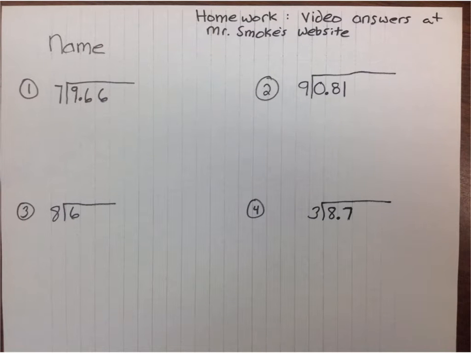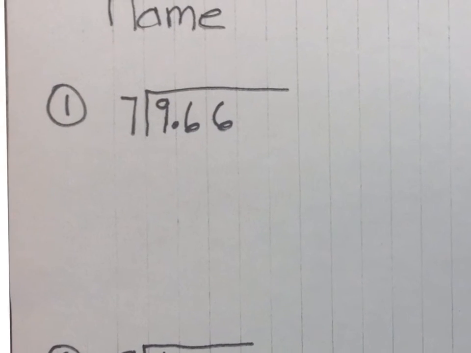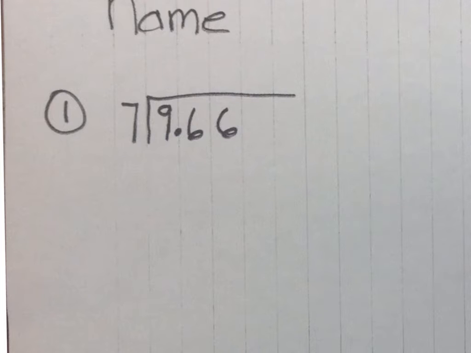I'm going to go over your homework, and we're going to do these 4 problems. It's a decimal divided by a whole number. I want to show you how to do it. Hopefully you've had a chance to do it, and you can watch what I'm going to do and see if they match up. So when I see I have a decimal, I move it straight up, and it sits on that line. And then I start going column by column.